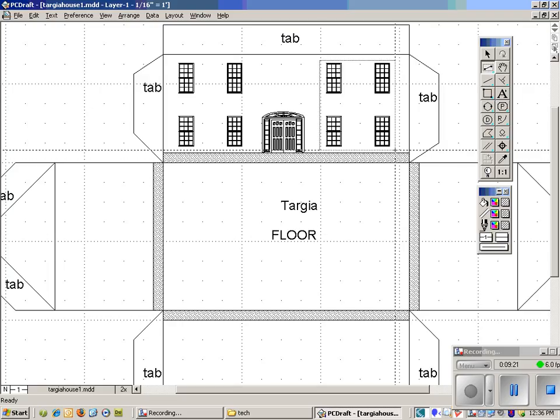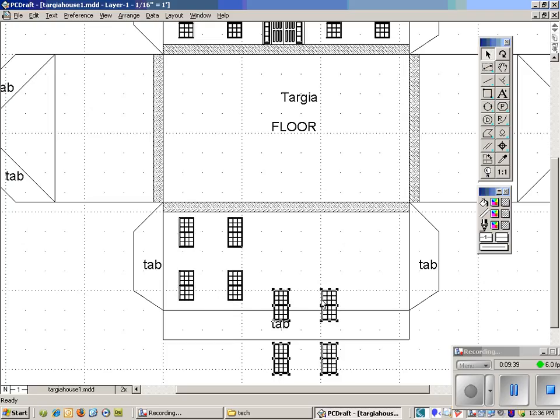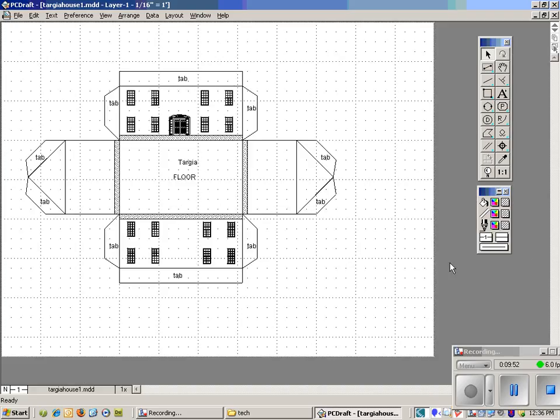I want to group all these, Control C, go back down here, point click, Control V. Use my arrow keys to come up and over, Control V again, bring these down and over. That's nice. So right now my house looks like this. Much better than the blank surface I was looking at moments ago.